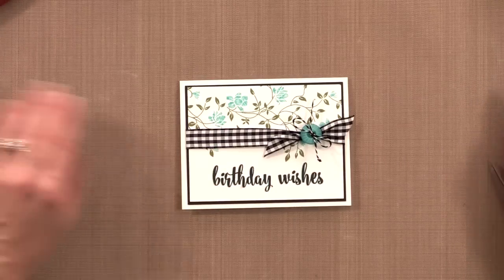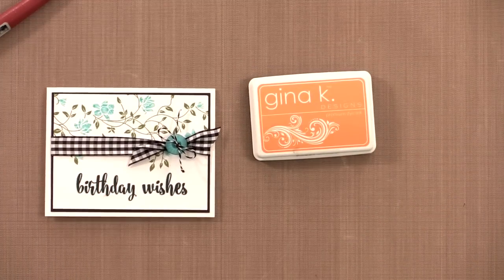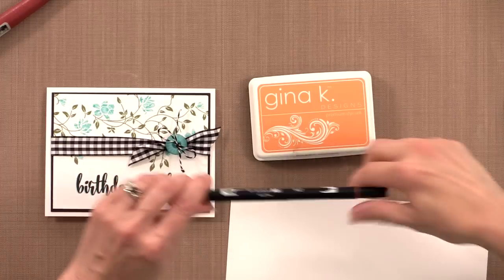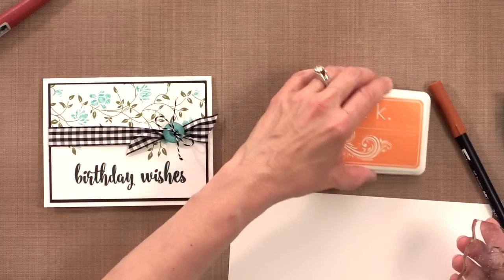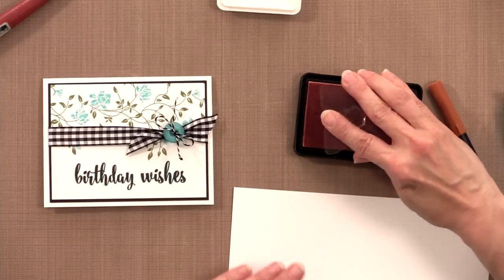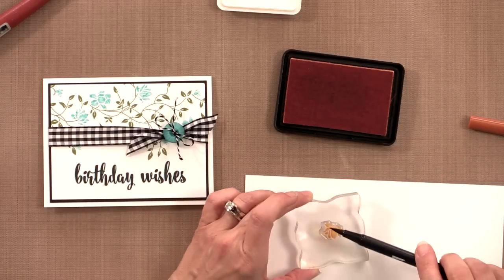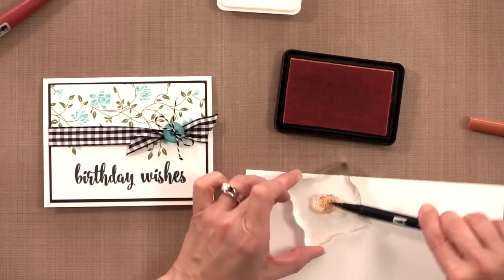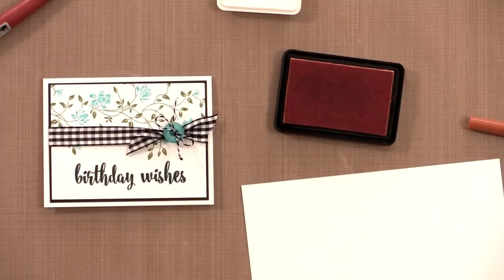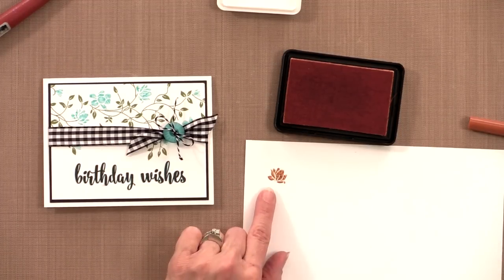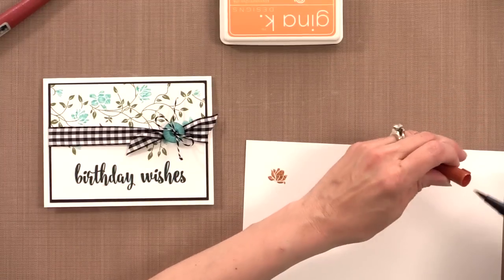So that's my finished card. I wanted to show you a couple other combinations that I did. One combination that I really like is the Sweet Mango. And I like using marker 947 with it. Now remember, you don't have to use any particular type of marker or ink pad. As long as they're both water-based, you can use them together. So maybe you have the Zig Clean color markers, you can use those instead. Or if you have other dye ink markers, you can use those. But I want to show you what this color combination looks like together. This is really nice for fall if you want to do a fall floral. That's really pretty.